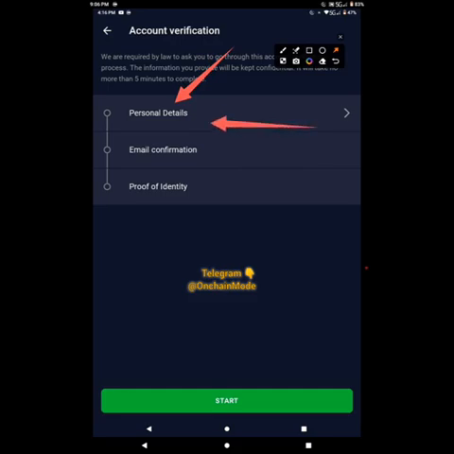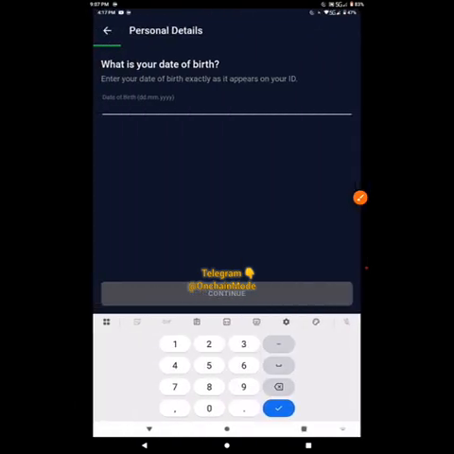After you've confirmed this one, you will now confirm your email, and then you upload your ID card. Any plastic card is okay. As a Nigerian, you can use either your national ID card, it is always still faster, or you can also use your voter's card, it is still faster. So these are the three things you have to complete before you can have full access to the real trading account. So you just go ahead and click on these personal details, and then you come down here and click on get started. Okay, after clicking on this get started, it's going to take you right here.